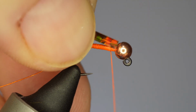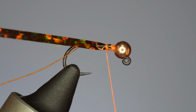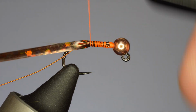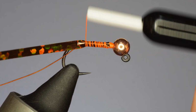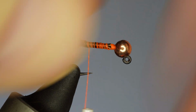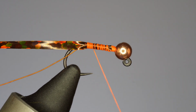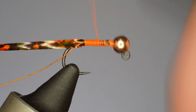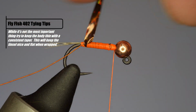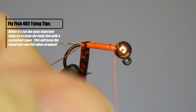And this is just going to be some holographic tinsel. And that's what I really like about this fly. Here I'm using a large size. I really like how large wraps, just to be careful here at the back of the fly that you don't go too far back with how that first wrap can be a little bit wide. I really like how this holographic tinsel looks, especially once you get some coating of UV resin on it. It kind of mutes the color slightly, but you really do get a really nice flash body.